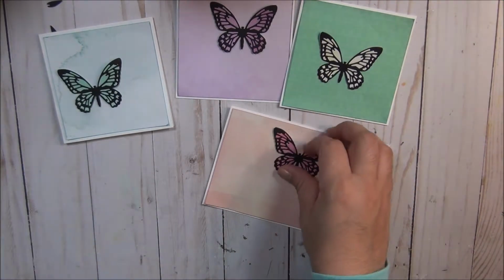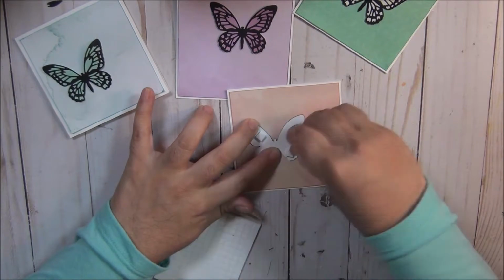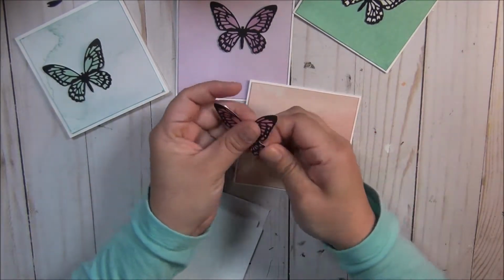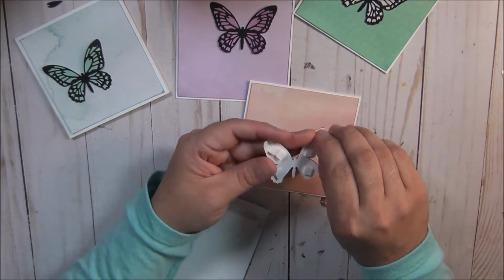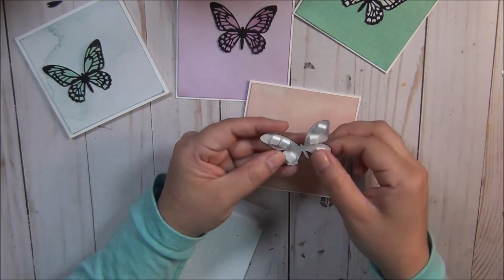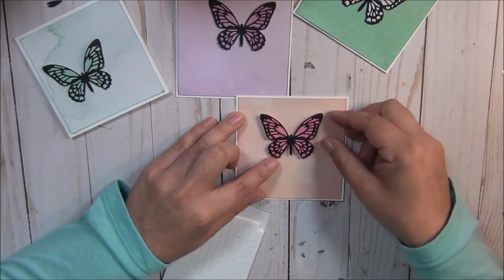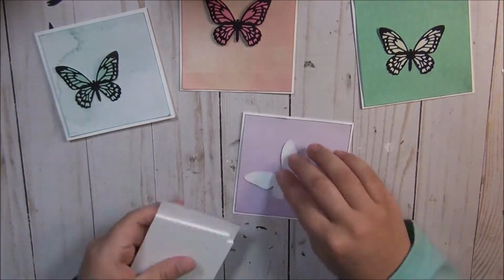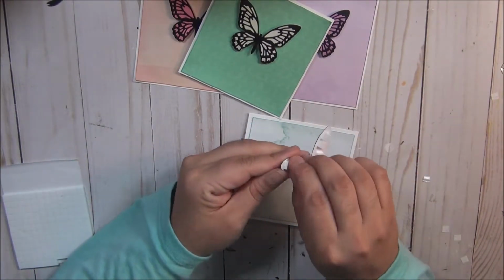Then I am going to bring foam squares, and I'm going to adhere that to the center of the card. See, I'm reinforcing the folds right here and also giving them shape and bending them a little bit more. I'm going to adhere this one there and do the same for all the others. Last one.